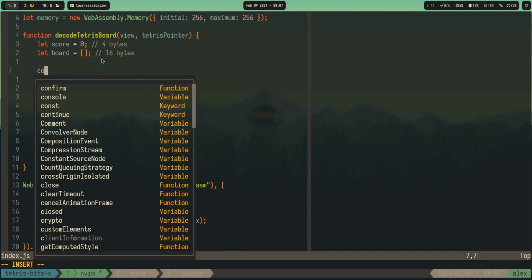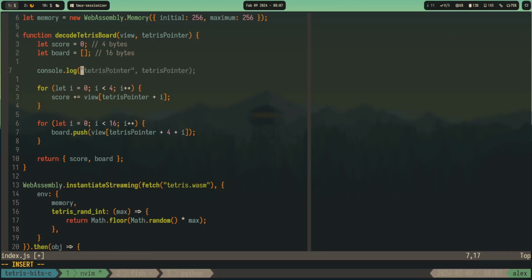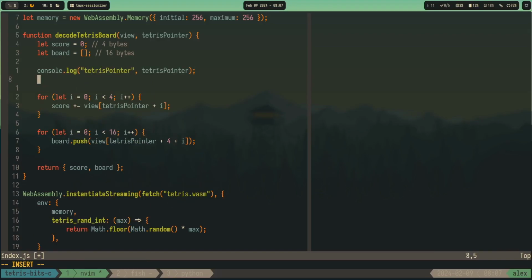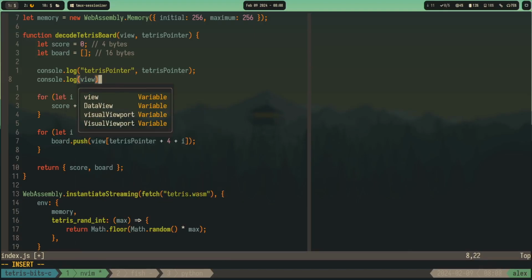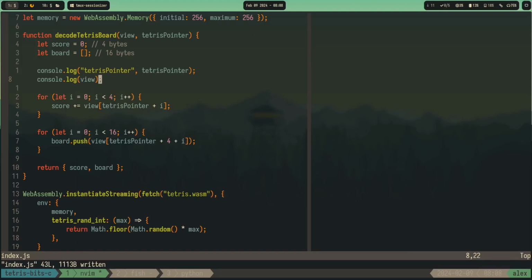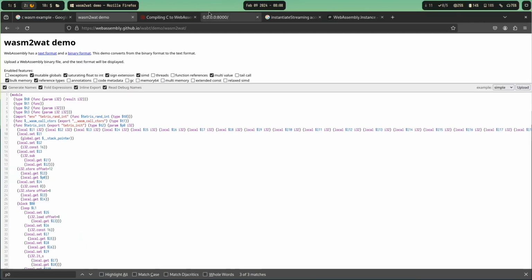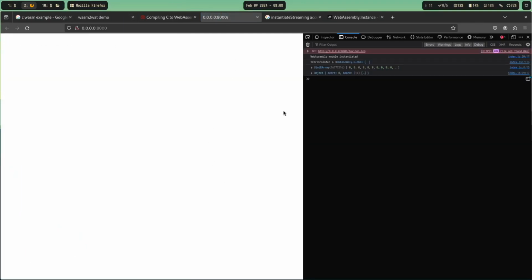Okay, let's console.log tetris pointer. Let's see the entire view, just print everything. So this is the entire memory. Oh, it's really huge.